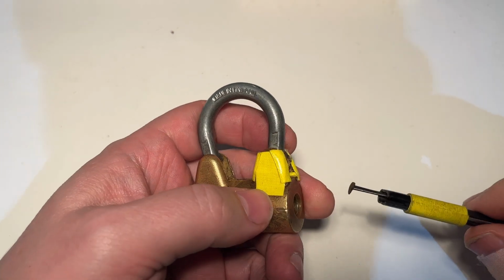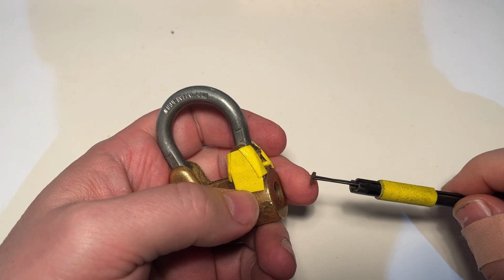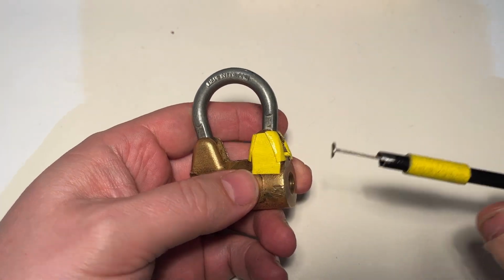For that reason I made this kind of new front tensioning pick like this. So let's try to pick this lock with this.